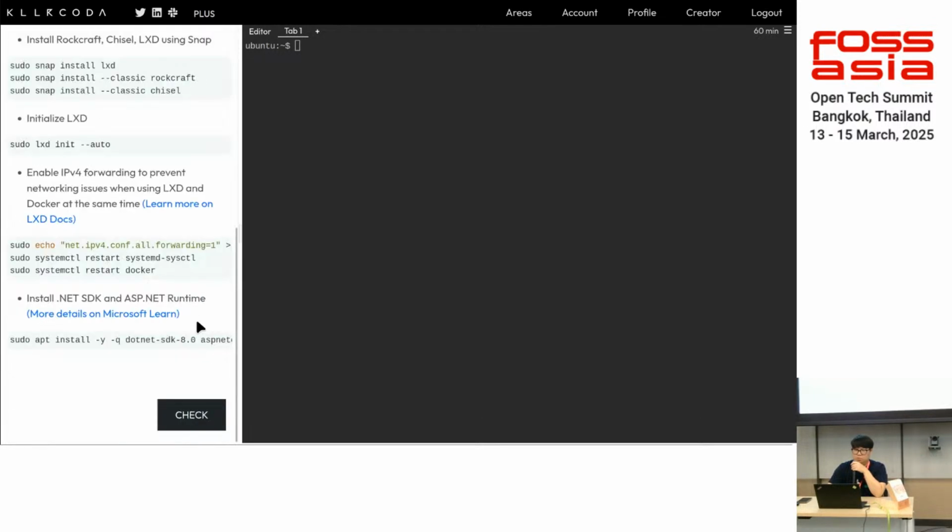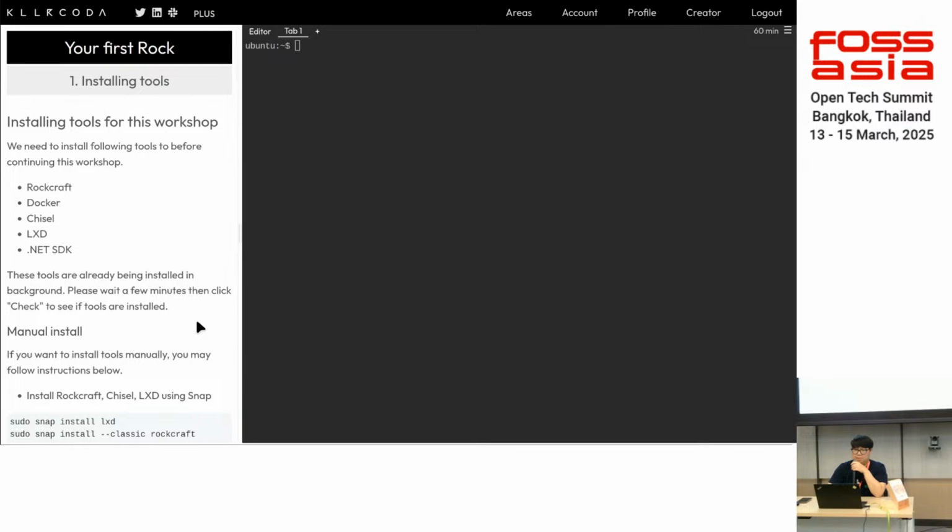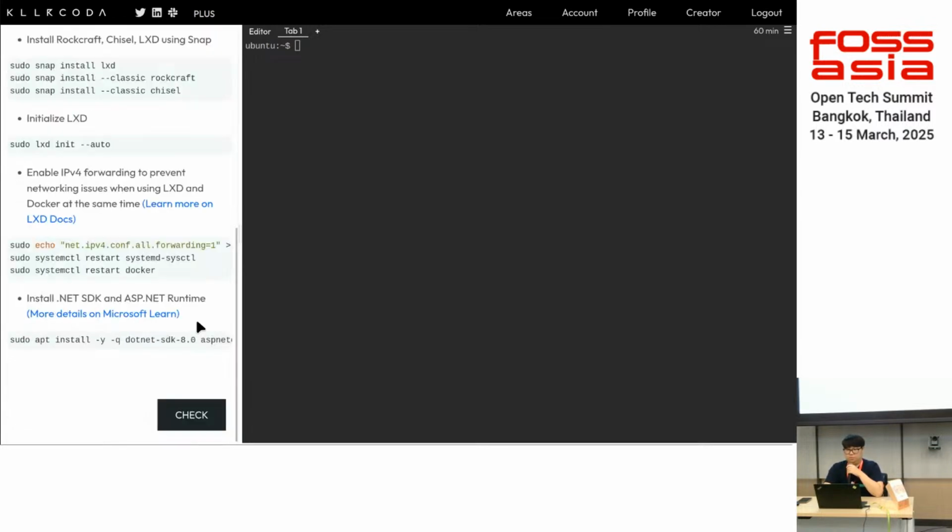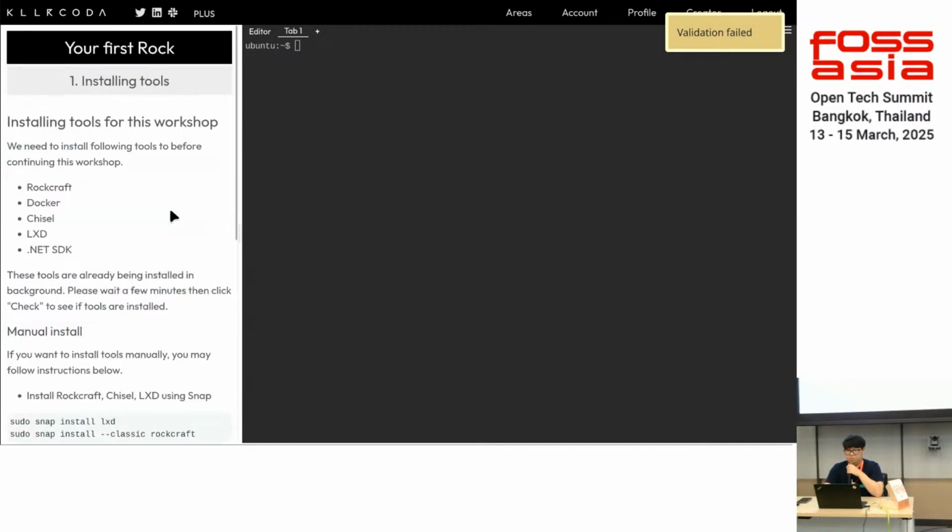So I think the tools should be being installed. If you go down and check, okay, it's still being installed. So it takes time.